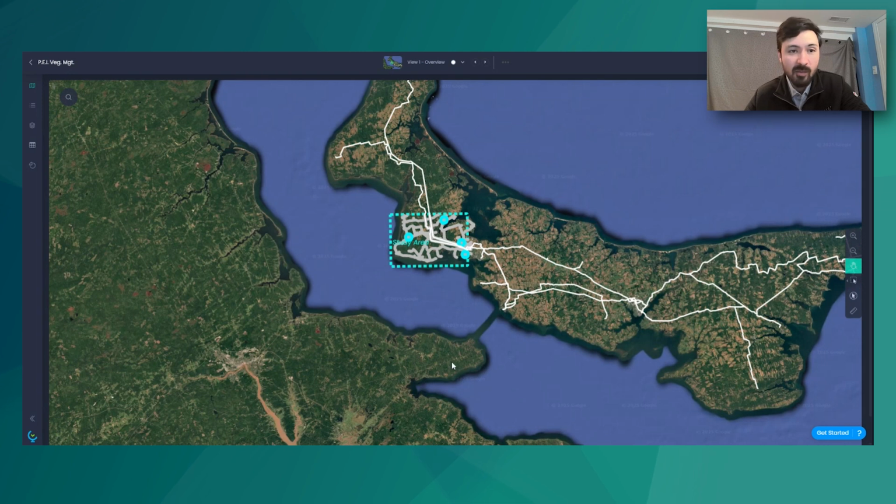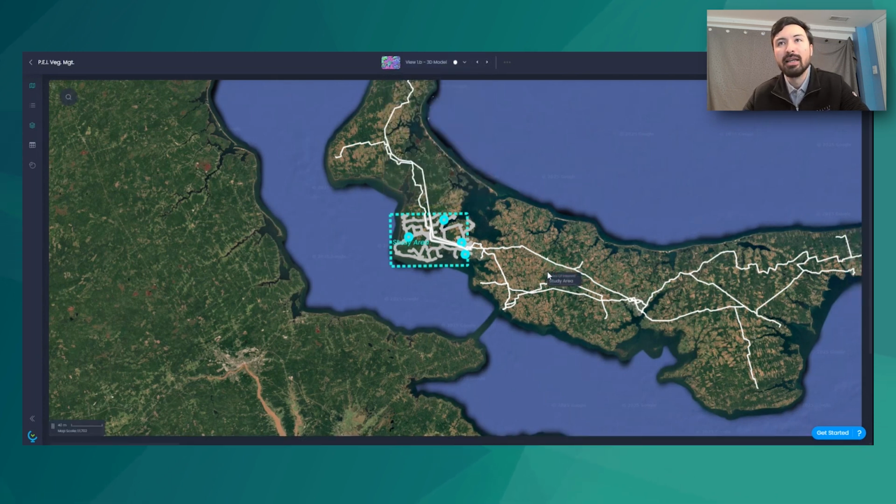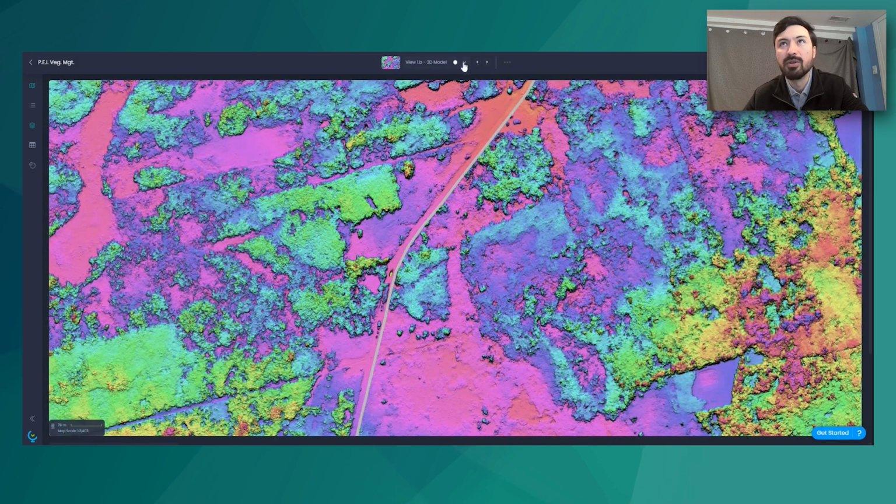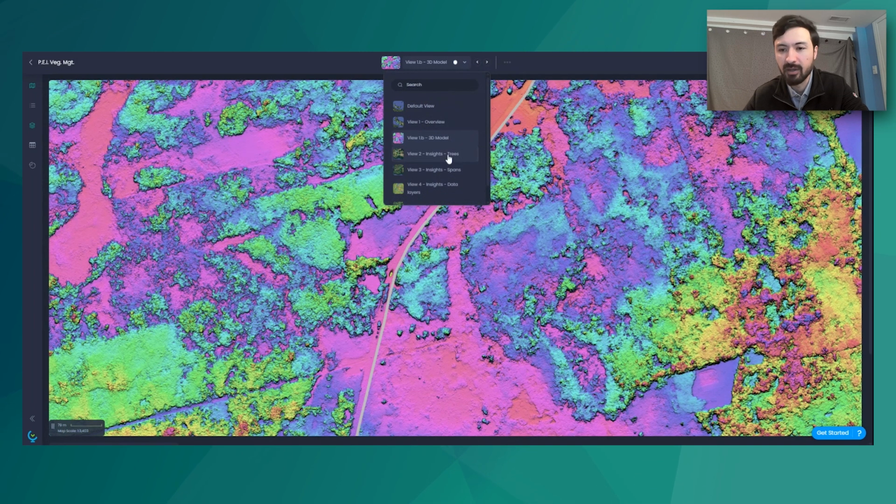Now, PEI is a relatively small and sparsely populated province. And even with that, to inspect these lines using their traditional methodology would take them years for the entire island. So the ability to get this high-level inspection in a matter of days is really a game changer. Just to highlight, this is a visualization of the 3D model that we're able to produce. You can see very high resolution, and you can see the proximity to the lines here. This is what we're using as an input to the geometry side of our risk modeling.